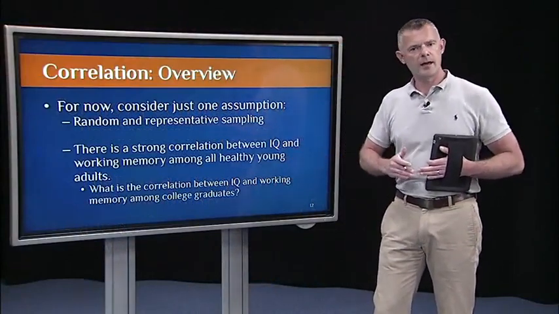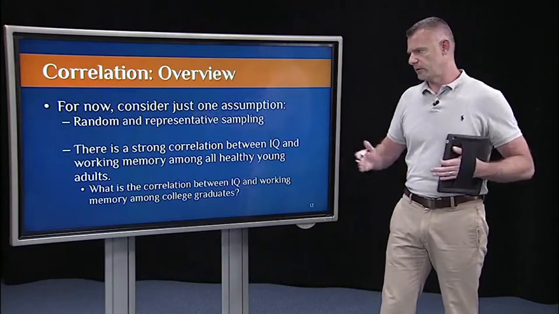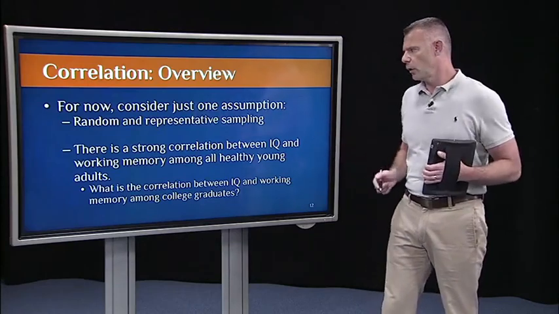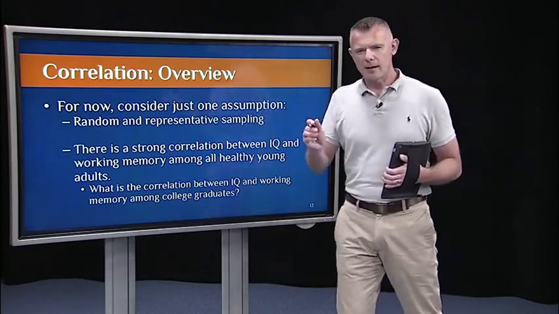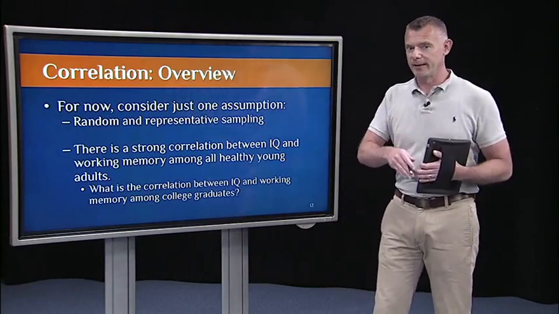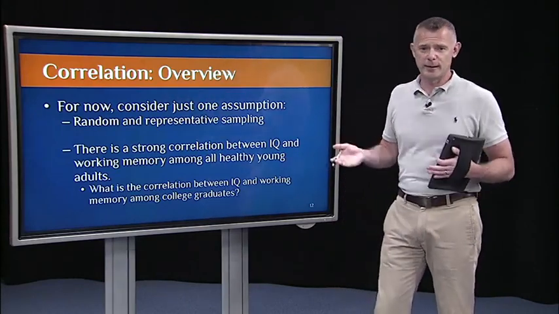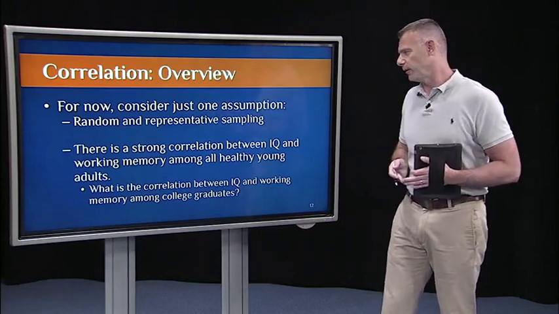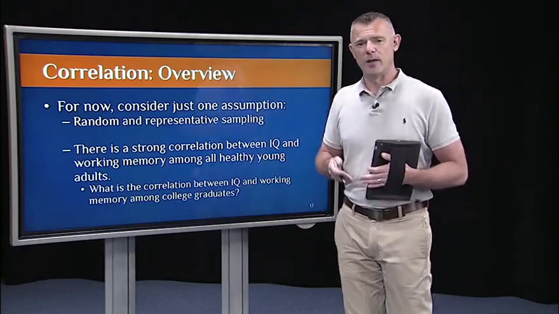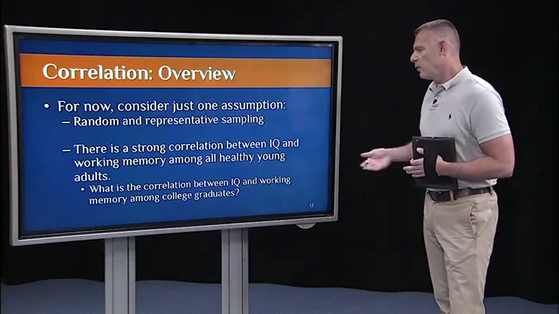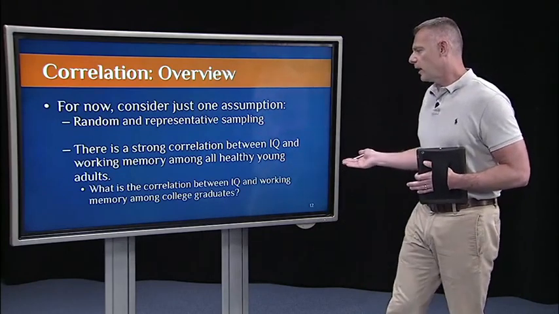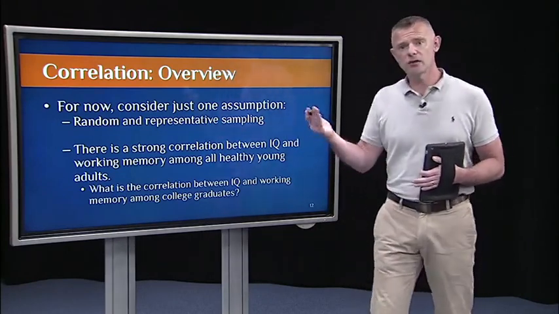If we get a heterogeneous sample of, say, all high school graduates. What if we relied on a more convenient sample at, say, a prestigious selective school of higher education like Princeton. And we might want to ask, what is the correlation between IQ and working memory among college graduates?